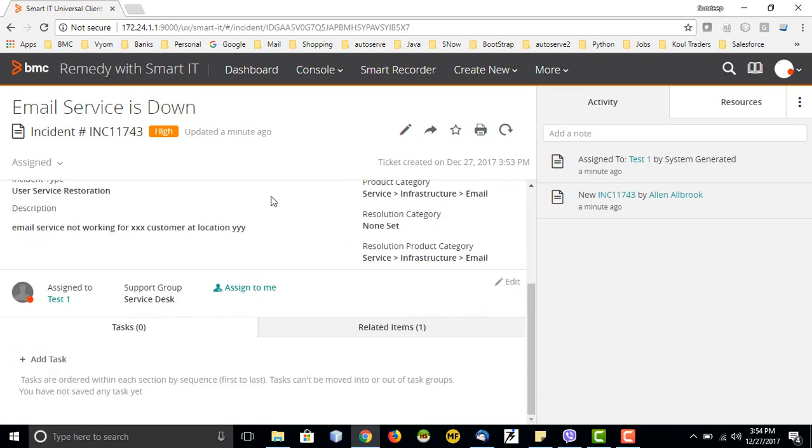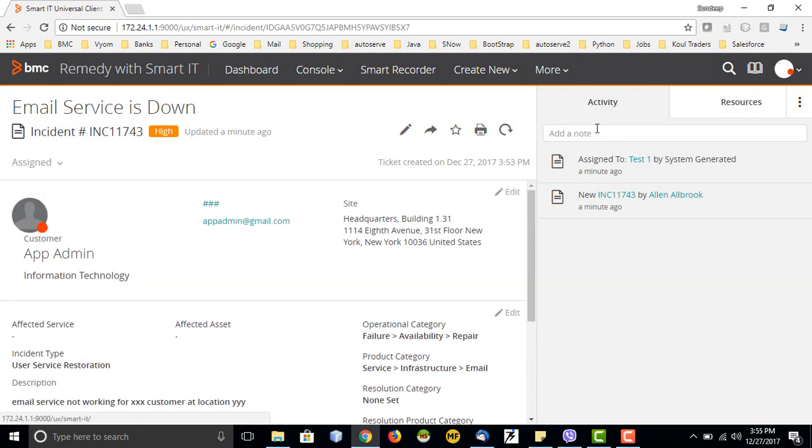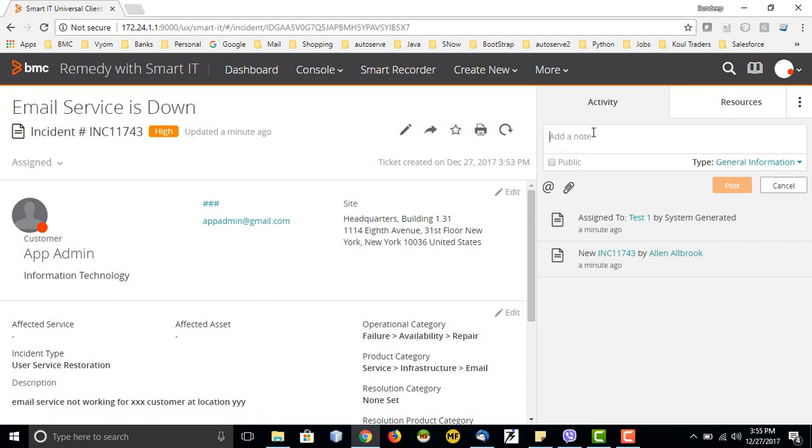So now from here, there are a lot of things which we can do. What we do from normal Remedy, like creating relationships, creating tasks, modifying this ticket, adding work log. But here the work log section is a little bit different. If you want to add work log to this ticket, you have to go to this activity section. Here you will provide your details, checked the email server. Let's say this is the work log which I want to provide. Then I can differentiate, provide public, and then the type of this work log. This is similar to what we have in Remedy, so I'll not explain this more.